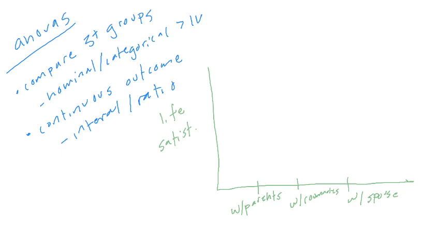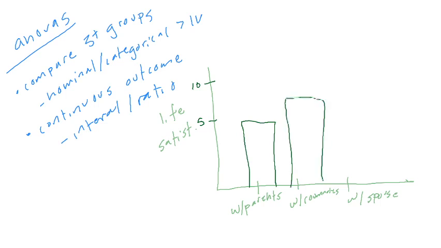This might be a sensitive topic right now in our 2020 world, but let's roll with it. So life satisfaction, let's keep it simple again and say we're looking at it on a 0 to 10 scale. So let's say for those living with parents, 5, with roommates, here, spouse, here. Then we would compare these groups. And remember those little t's I was talking about? There's going to be some rate of error here. So even if you see group differences like this, notice that this is higher than this.